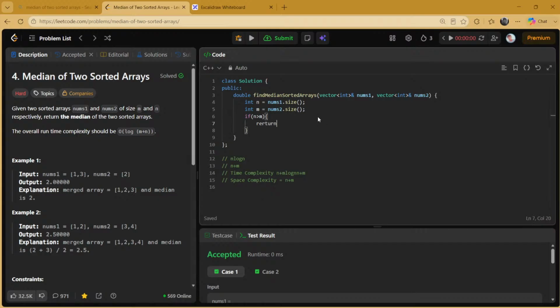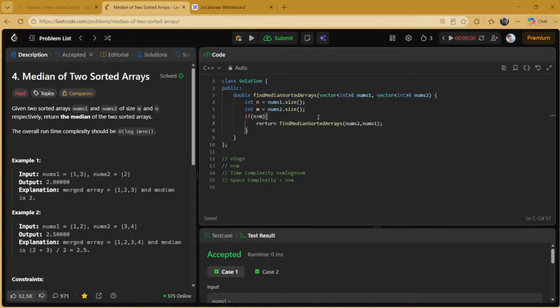I will call this same function, and I want nums1 to be the smaller one. So the smaller one should be m comma n. Now I have to apply nums2 because nums2 is smaller and nums1 is greater.